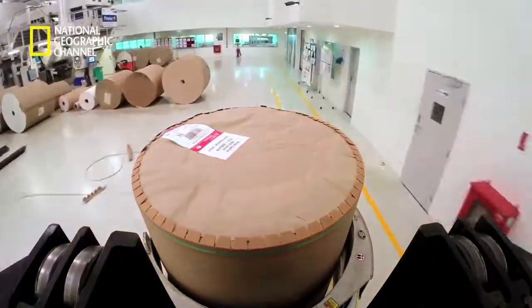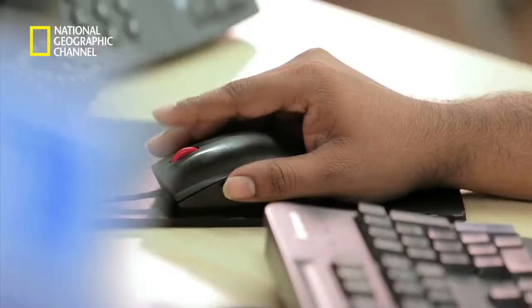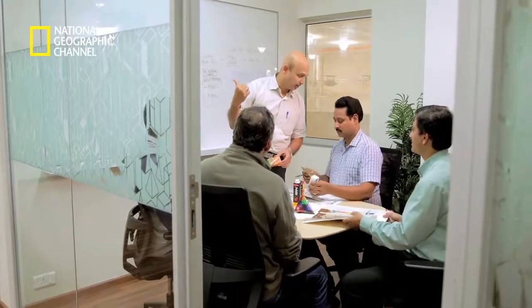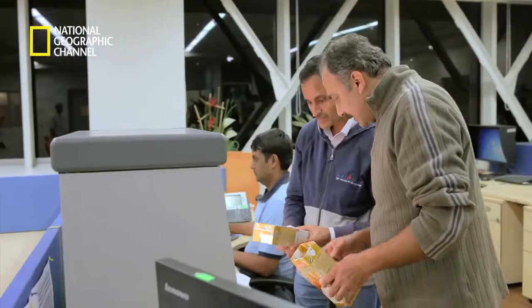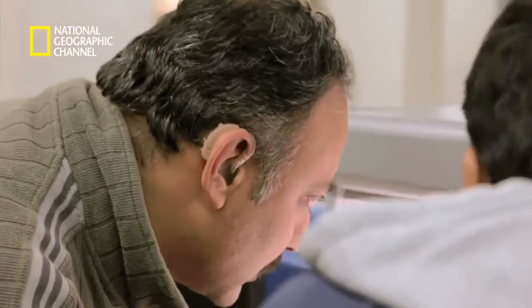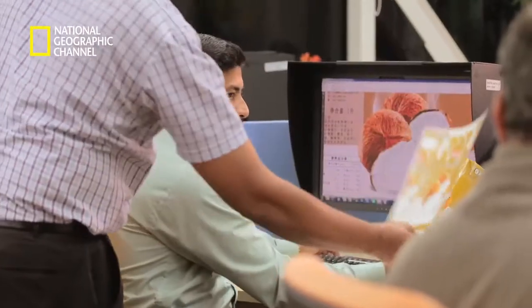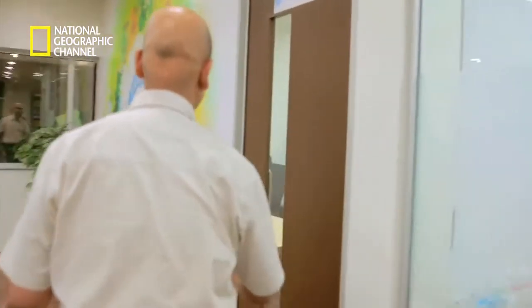Before the packaging material goes into production, it needs to pass a crucial stage in the design department. Not only does a lot of thought go into developing every product, but also into fine-tuning the designs. Tetra Pak's design department works to ensure that the correct design and branding appears on the packaging. With consumers increasingly concerned about reading fine print on carton covers, every piece of information to be printed becomes important. On average, nearly 130 new and modified designs come to this department every month.